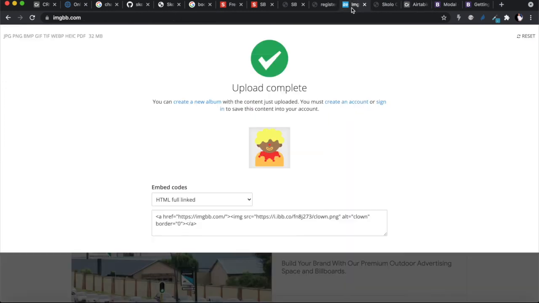What we need to do here is upload the file to an external location. So I'm going to use this service here called imgbb, and I'm going to upload an image to this service. Once I've uploaded the image there, I'm going to take note of the image SRC location, because this is the location that I'm going to give Airtable. So when I enter the image URL, this is what I'll be sending to Airtable, and then Airtable will download this image from this location.